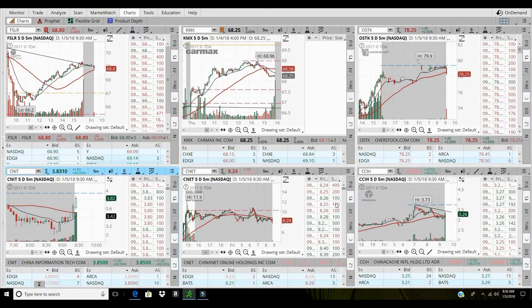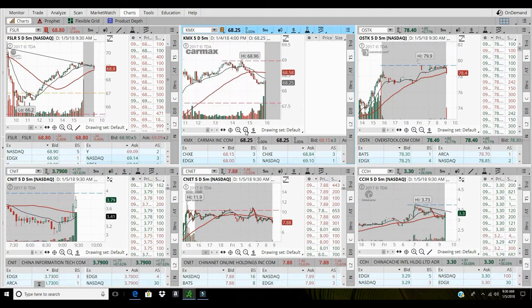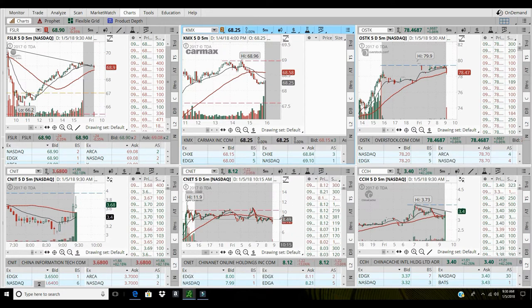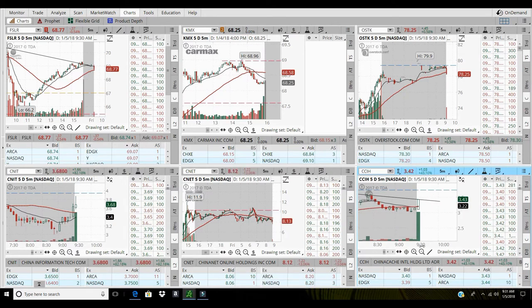Overstock may be in play today as well. CarMax has yet to open up, so I'm still waiting on that one, but it looks good. And CCIH, anything up above this trend line, I will take a trade on it. It's Friday. I feel like it's been a long week, even though this is only my third trading day. So looking forward to the weekend, but let's get started.